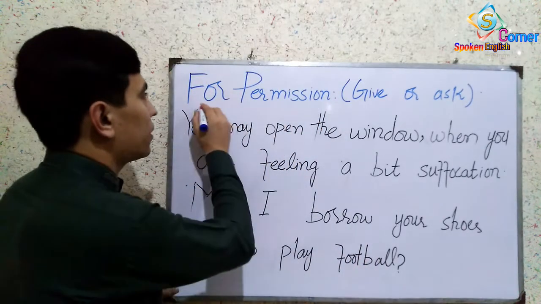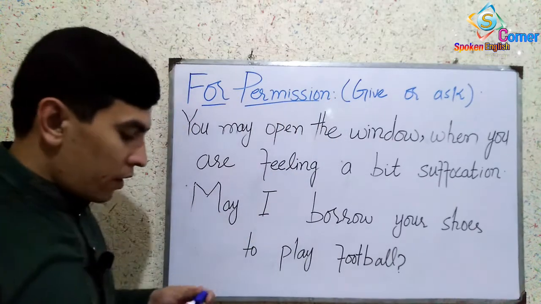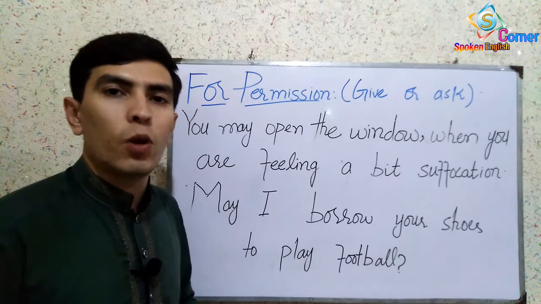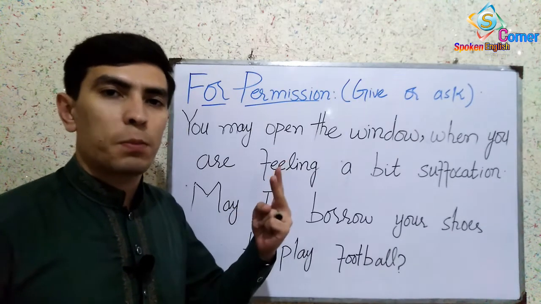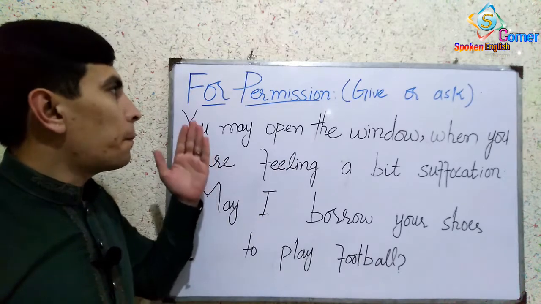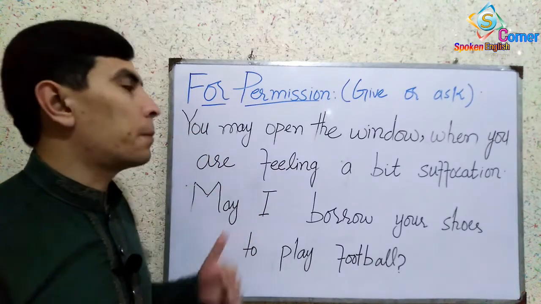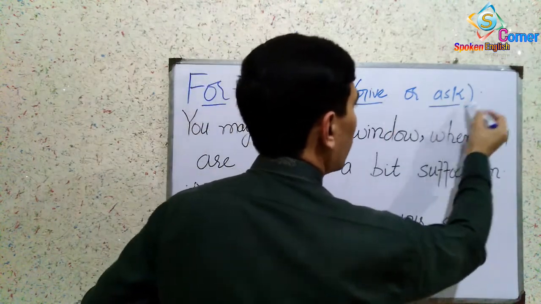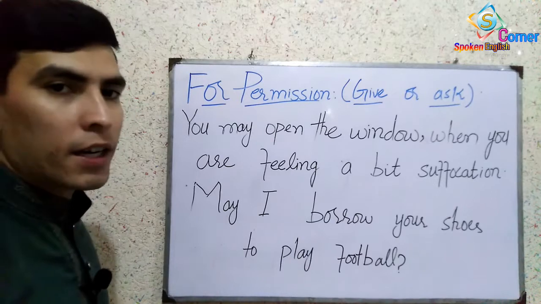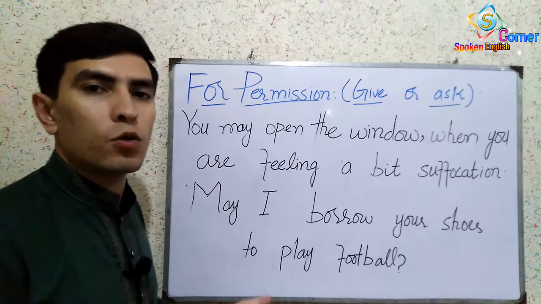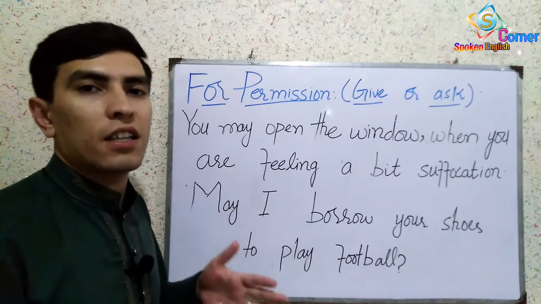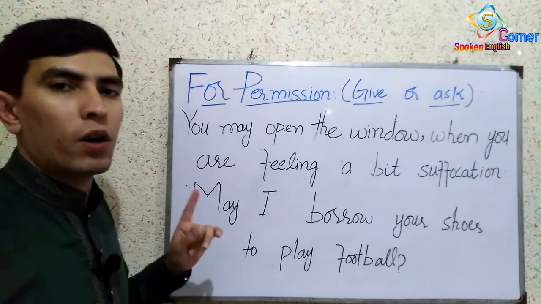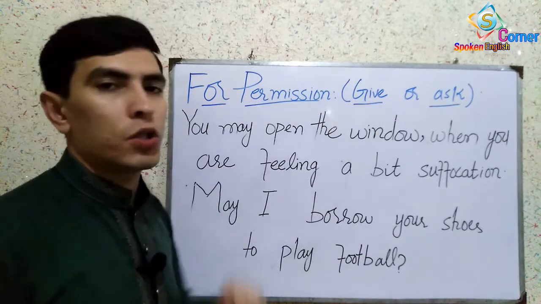Here, that is for permission. At the beginning I told you that may is used for some other situations. First and second I explained. Now this is the third one, permission. May is used for permission. Here are two options: give a permission or ask for a permission. A person is giving permission to someone, or a person is asking permission from someone. Here I have made examples on these two situations.